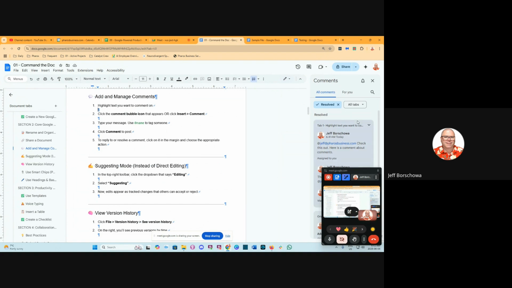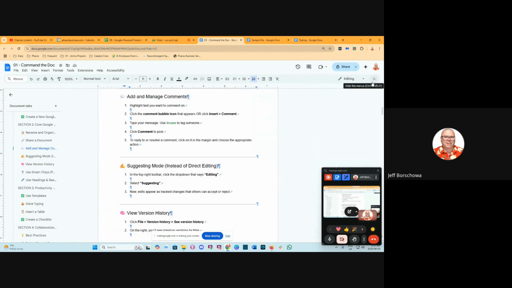Now, it's up to you personally. If the comments were minor, I'll delete them so that only the most important comments are left. So for example, if somebody says, I think this word should be option A versus option B, great. Pick your option and delete it. I don't care about that as a trail. But if it's major, oh, we need to put in this entire section, I might keep it for future reference.